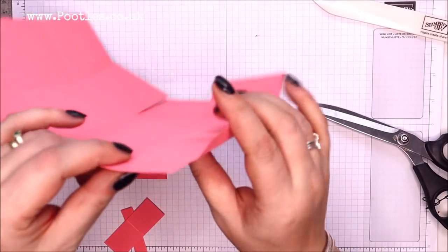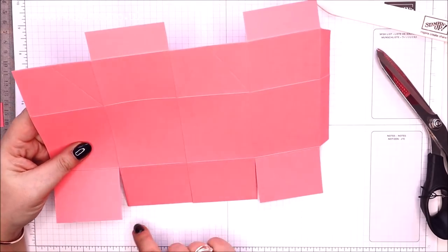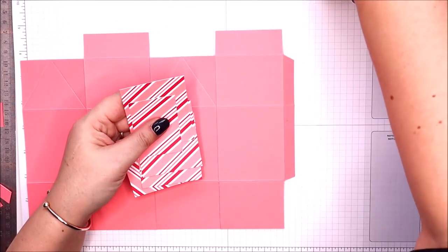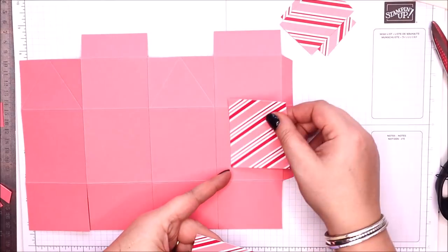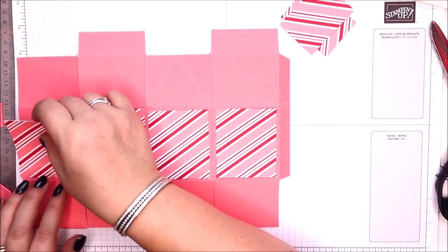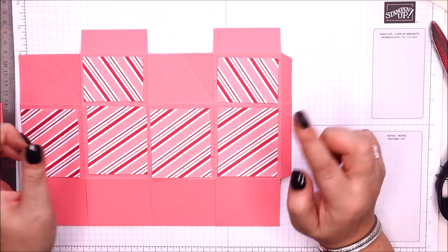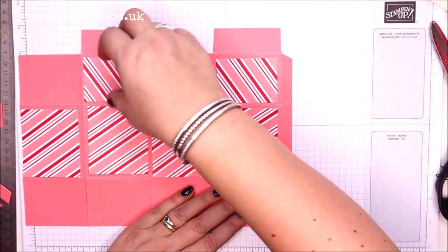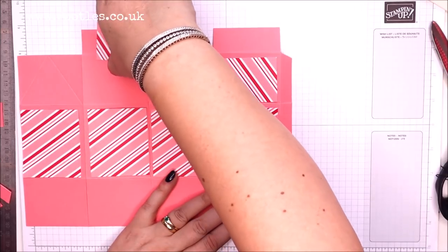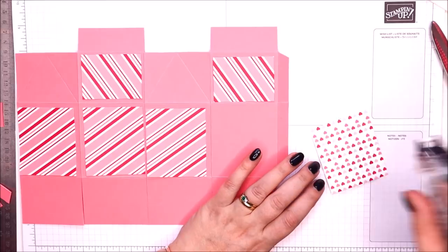These parts here — where the triangle is, the panel above it — we're going to cut that away completely. Even though I scored down, it was more for visual purposes, just so I could see where I was scoring. What you're left with is these panels are separated at the bottom. Here are my triangles, and I've kept hold of those bits. So I'm going to start putting designer series paper on. I've got four pieces that measure two and three eighths by two and three quarters, which is seven by six centimetres. And then two pieces for these parts here that measure two and three eighths by one and three quarters, which is seven by four and a half centimetres. My stripes are going to go in the wrong direction — but it doesn't matter. Stripes and stripes, that's cool.